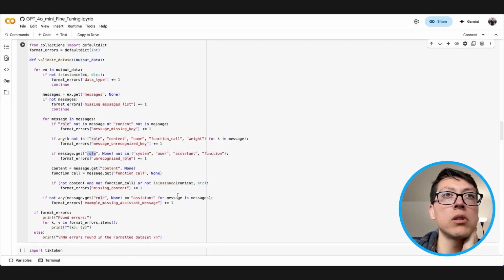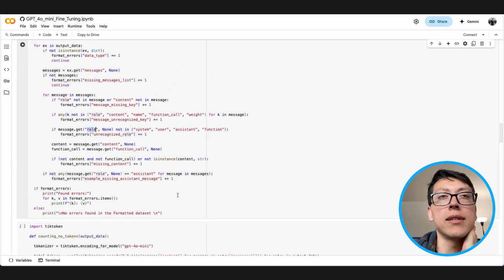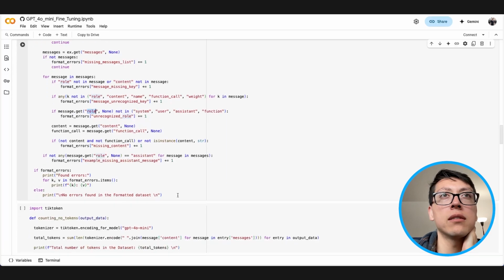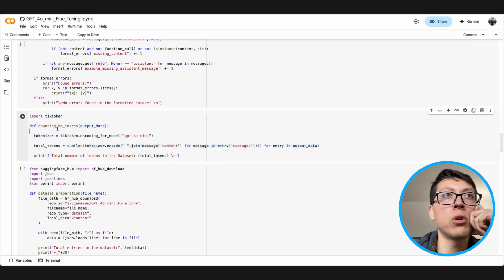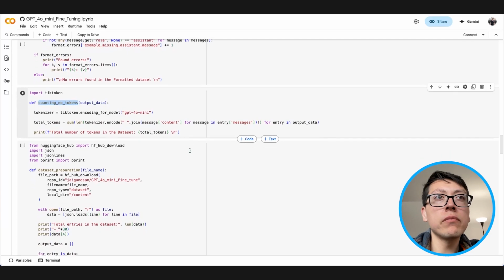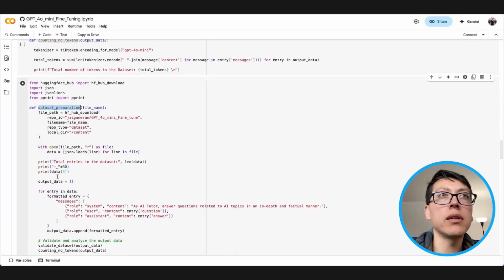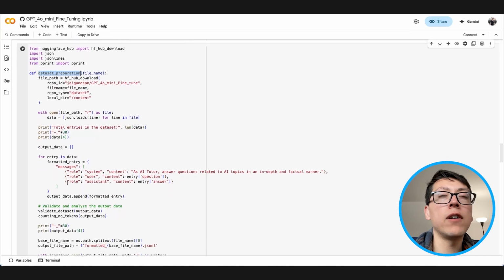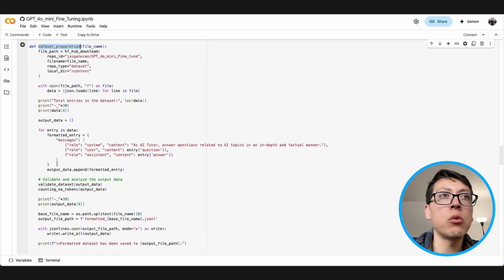So this is the role key. This is just basically making sure that the dataset has the correct OpenAI format. So this is not important to memorize. Here, I'm just counting the number of tokens in each example, each sample. And here is where I will format the dataset. So this is what I was talking about.